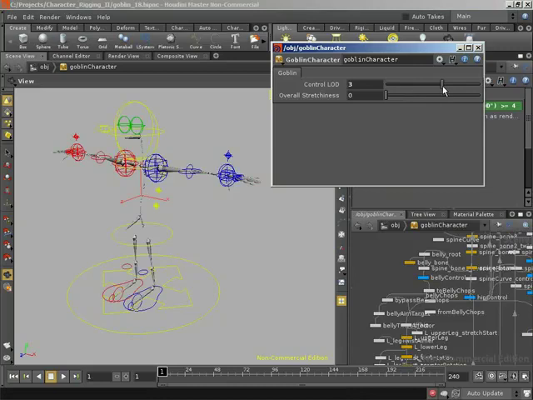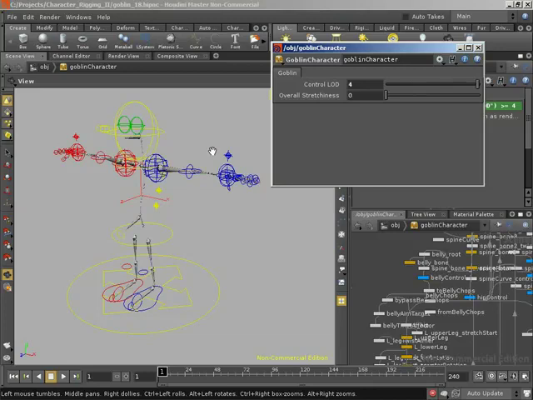Level of detail 3 brings in some of the more subtle controls: control over rolling the foot, control over twisting the knee, control over twisting the arm, as well as the shoulder controls, subtle spine controls and the eye controls, and also brings in more detail for the hands. And then control level of detail 4 brings in full detail for the hands.